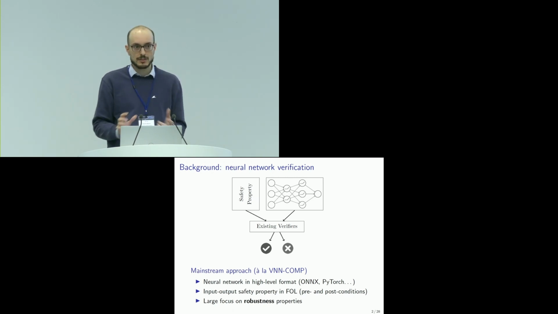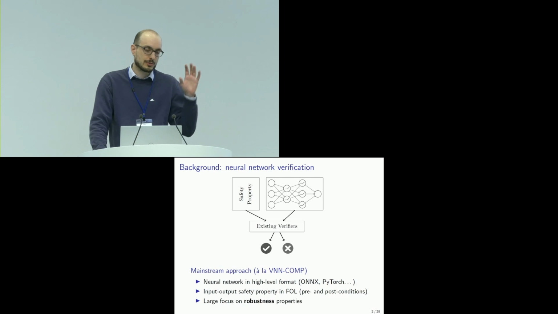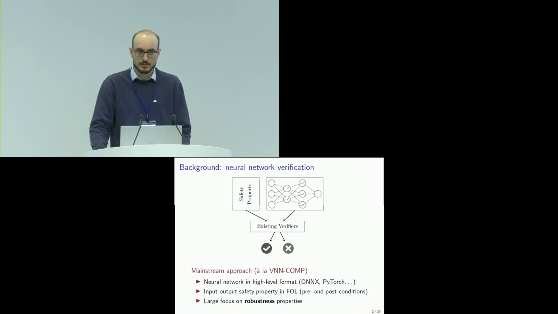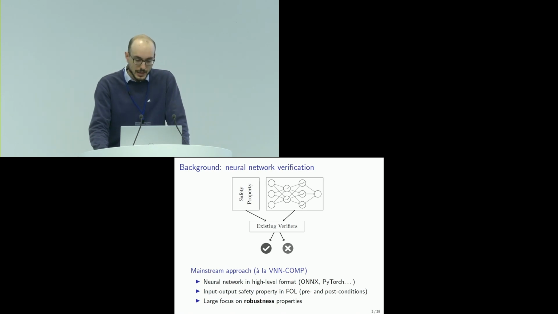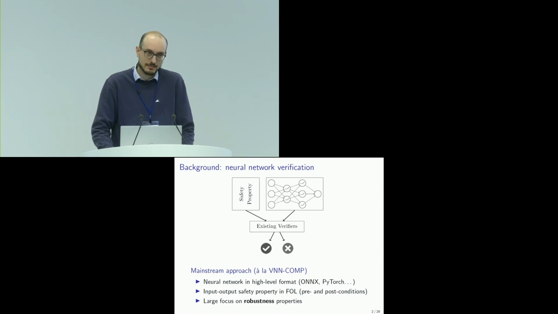the real crux here, and the thing that we'll be talking about in this talk, is how do you specify the neural network? Usually it's some form of exchange format like ONNX that really matches what the data scientists work on, so some Python stuff, PyTorch, TensorFlow, something like that. And then safety properties, the mainstream thing tends to be some form of robustness. So precondition, neural network, postcondition: small input set, the output should not change. But I will argue in this talk, if my microphone still works, that this is not very good. And you'll figure out why.